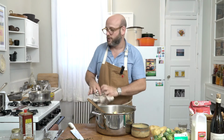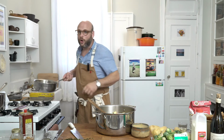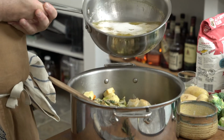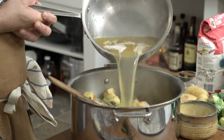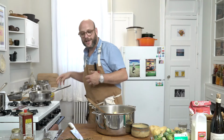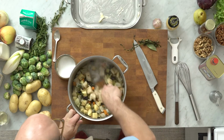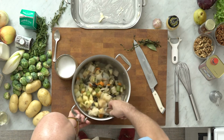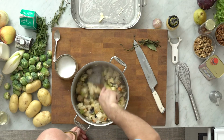Now we're going to pour over this our chicken stock and butter. I'm not going to pour it all in, however. I'm going to pour about three-quarters in, reserving a little bit just so that we can take a look. If it's too soupy, we can't ever take the liquid out. So we just want to mix it now, and we're going to take a look, and then we're going to taste it.